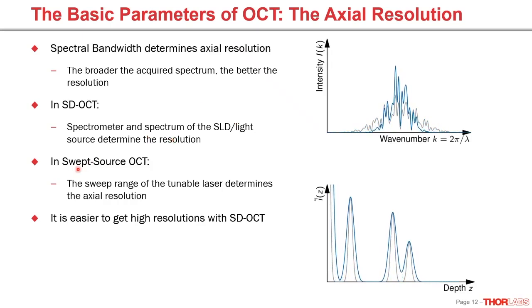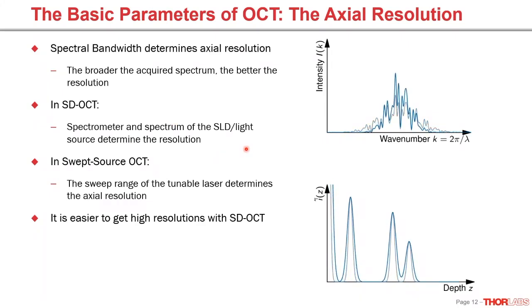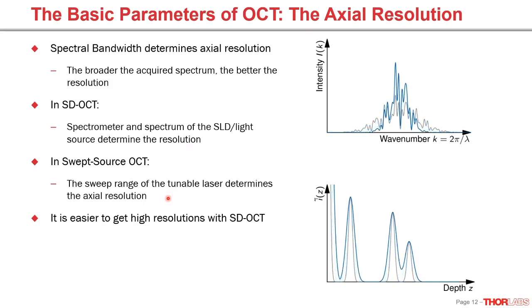In swept source, it depends on how far you can tune your laser, and of course whether the acquisition is running at that time. But those are the parameters that determine your resolution. And this also means that it's usually very much easier to get a high resolution with SD systems. You can easily combine 2 superluminescent diodes just with a fiber coupler, or you can use a supercontinuum light source, which also provides a higher resolution. It's not so easy for swept source because, well, you would need to switch gain media or the SOA in between the tuning, which is technically much more challenging.